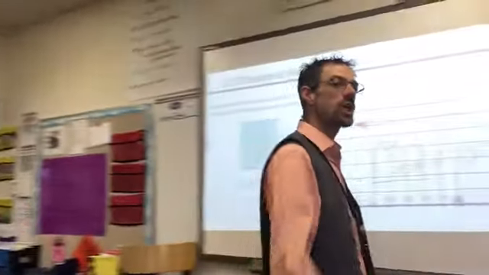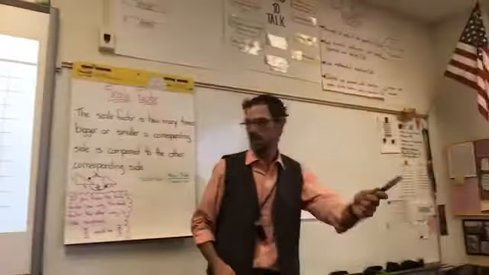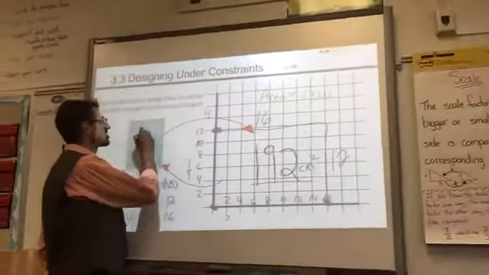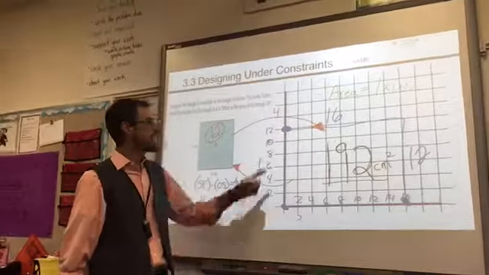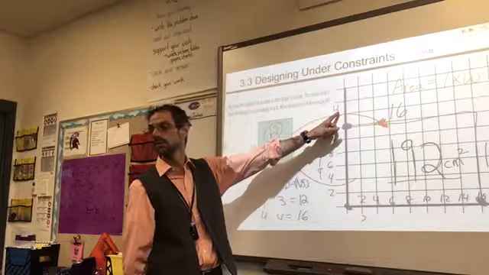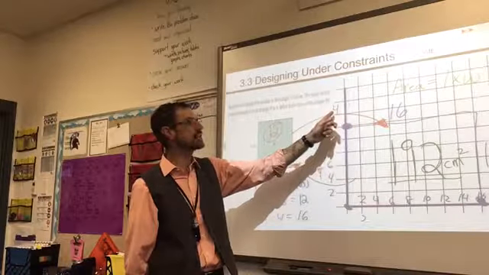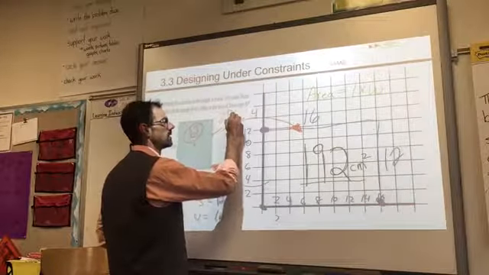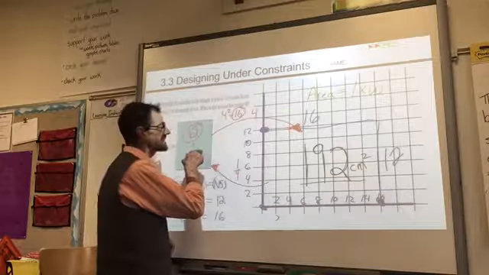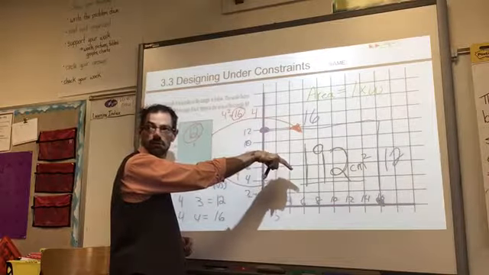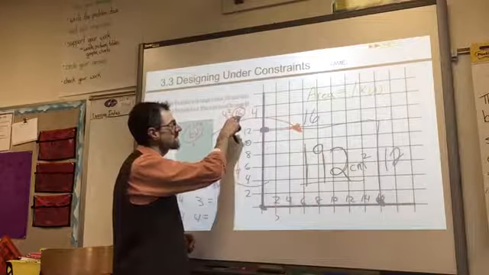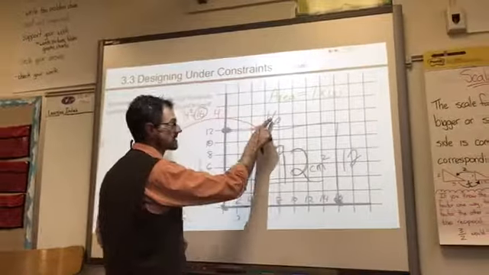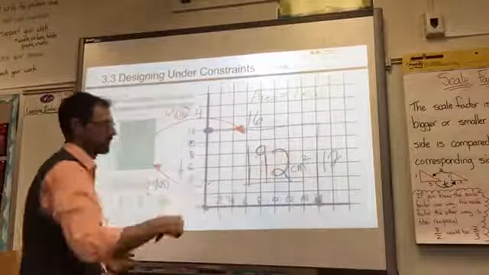12 times 16. So I want to go back to what Eli was saying. Eli said, hey, if I know this is 12 and I know my scale factor is 4, wait a minute. If I square the scale factor, that's going to tell me how many of these are going to fit into there. He's like, hey, do 16 times 12. 192. What did we do? We did 16 times 12 and got 192.